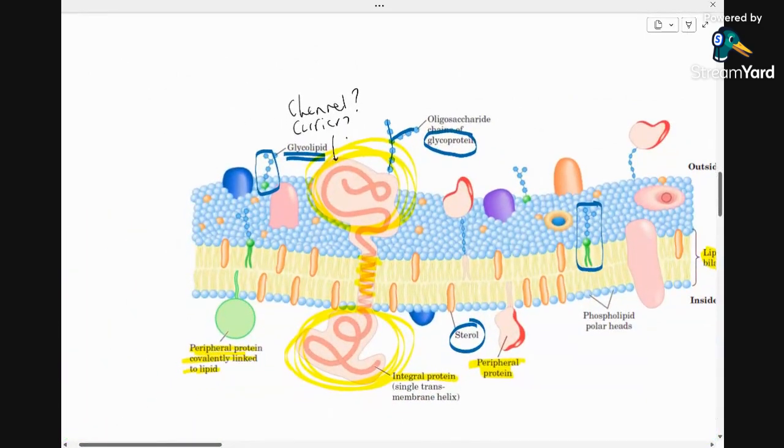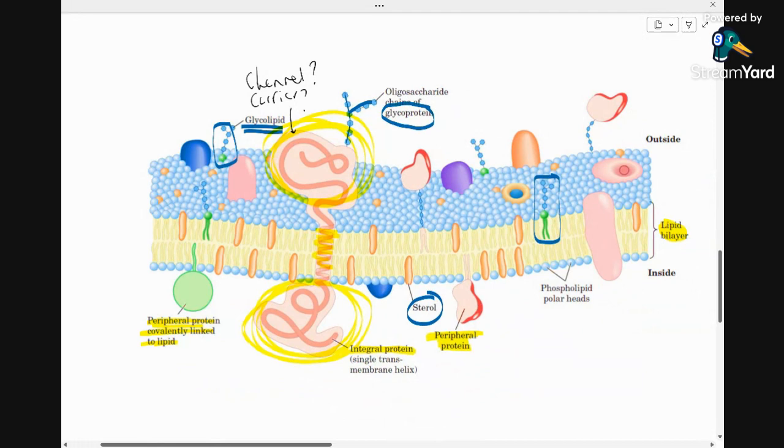So you can have all of these different types of things in your membrane. It's not just lipids, as far as the eye can see. Not that your eye can see it, but anyway. It's not just a case that your lipid bilayer is really boring. It's actually full of stuff.